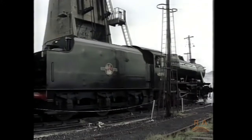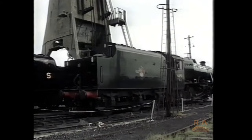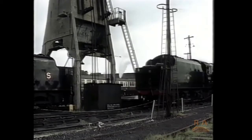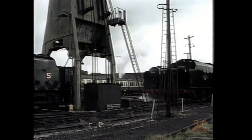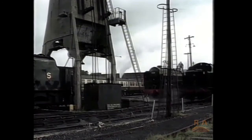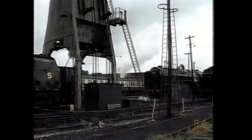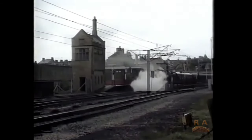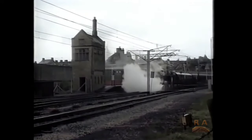This engine, seen at its home base of Carnforth in Lancashire, is one of the original LMS engines and is passed for running over BR tracks. During 1991, it was used on a series of workings around the Cumbrian coast from Carnforth Station via Grange-over-Sands, Barrow-in-Furness and Ravenglass to the nuclear reprocessing plant at Sellafield.